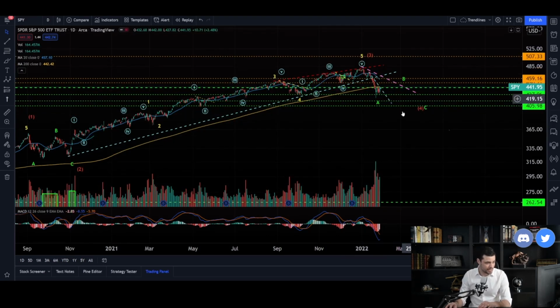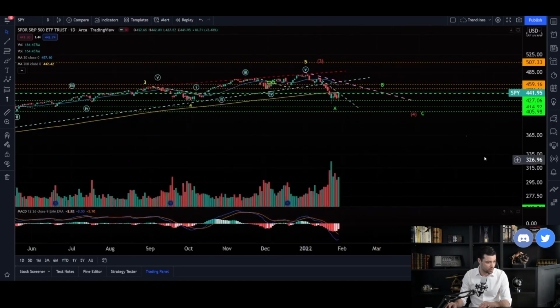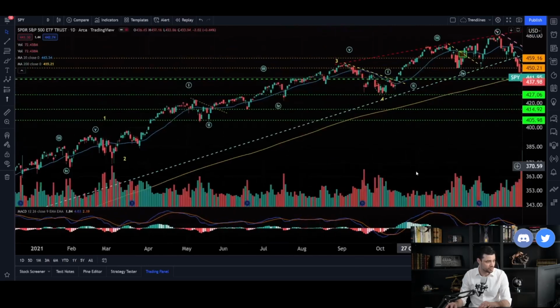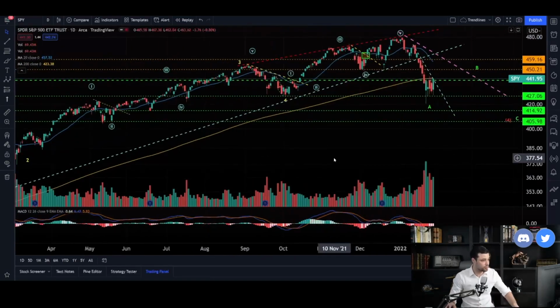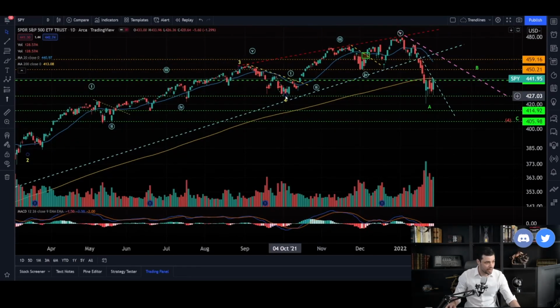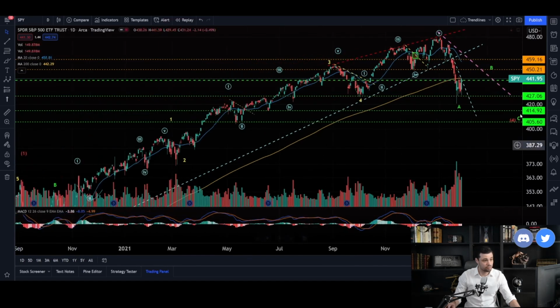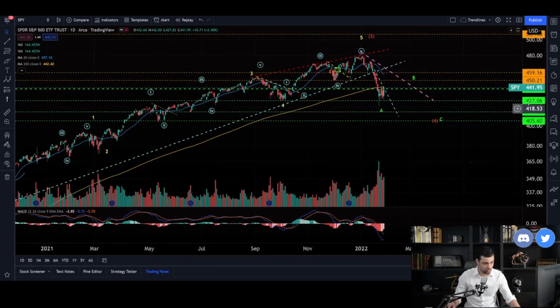Then let's put some support levels on the downside. So once again, I check the previous lows, guys. This is how it's working. This is where you have liquidity, where you have buyers waiting. So here we had one at 427. I keep it, even if we went through it, we came back quickly. Next ones are at 415 and 405. All right, so those are the support levels that we might go to in the A wave.